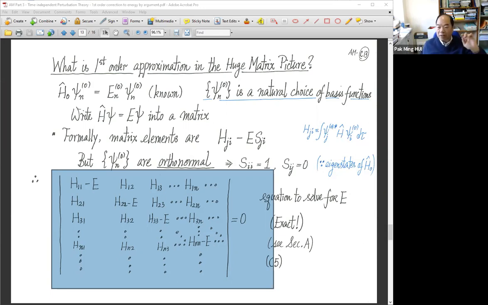Okay? Then let's go back to our discussion on the huge matrix. If it stayed infinite by infinite, it is exact. If I do truncation, make it smaller, that will be an approximation. Therefore, I must make some truncation so as to go with the approximation. Okay, so do you understand what I'm saying? So what is the truncation of this exact matrix for first order energy correction?